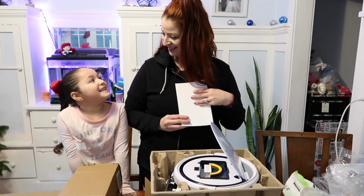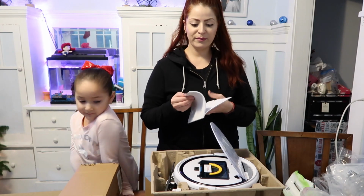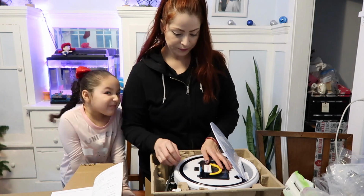We're back. Yeah, we're back. Okay. So I connected the charging dock already and I read a little bit more information on this device.